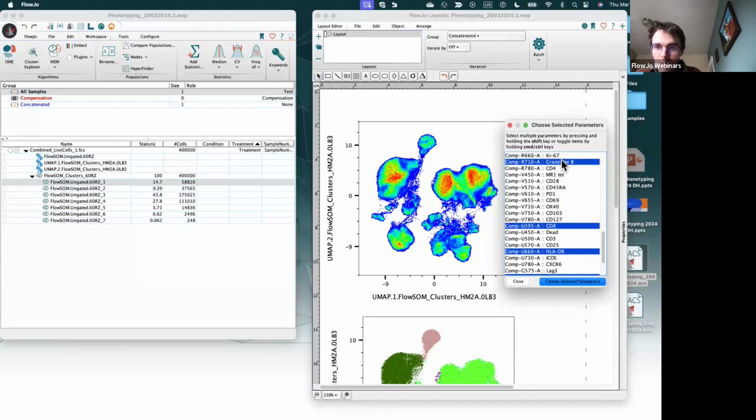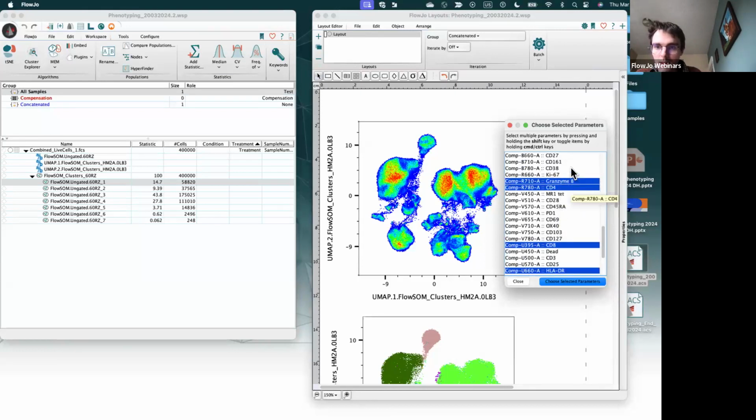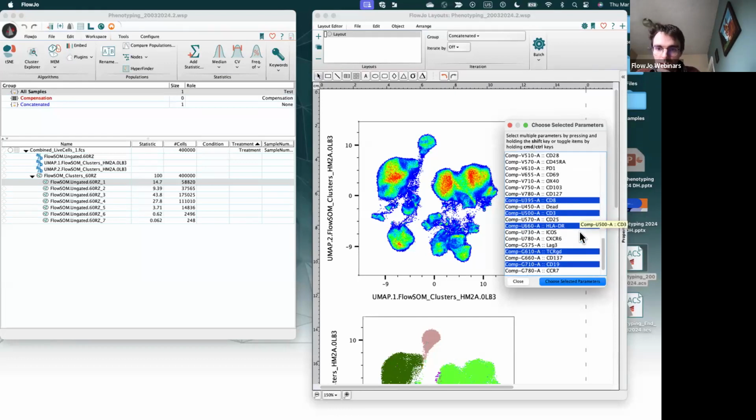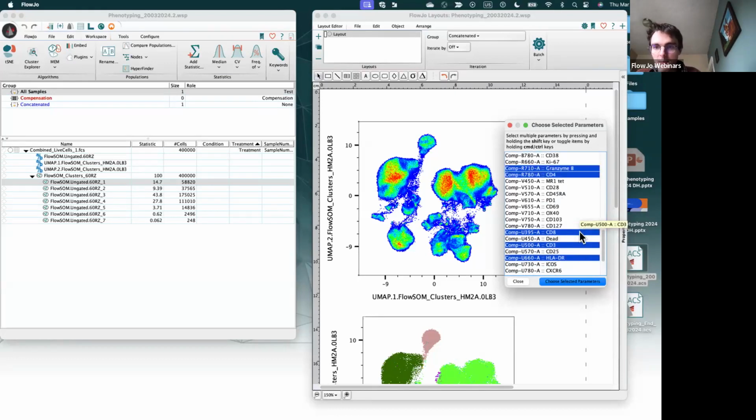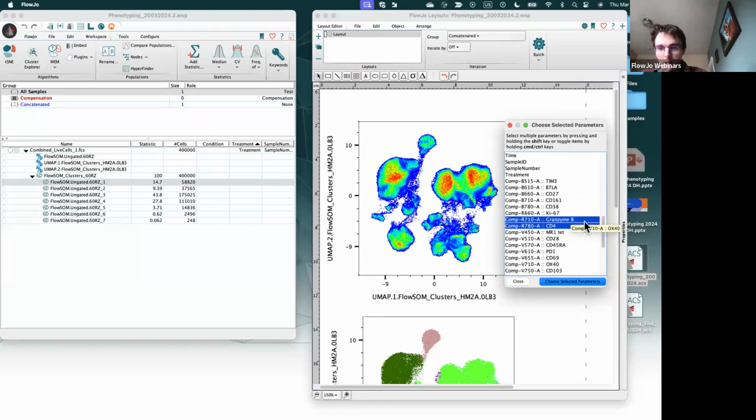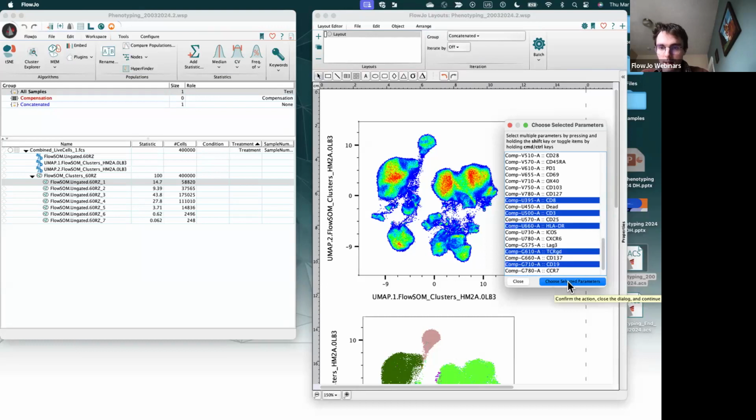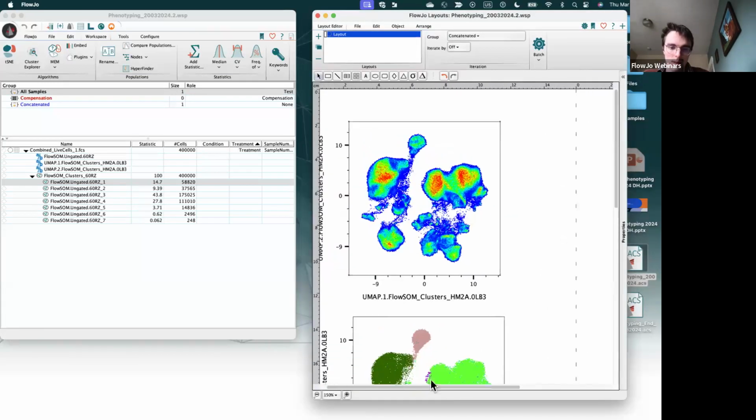So Granzyme B, CD4, do I have everyone? So these should describe my major phenotypes, CD3. I could have included some of the naive markers, like CD45RA, or other markers as well. But for now, I think they're mostly going to separate based on the major phenotypes.